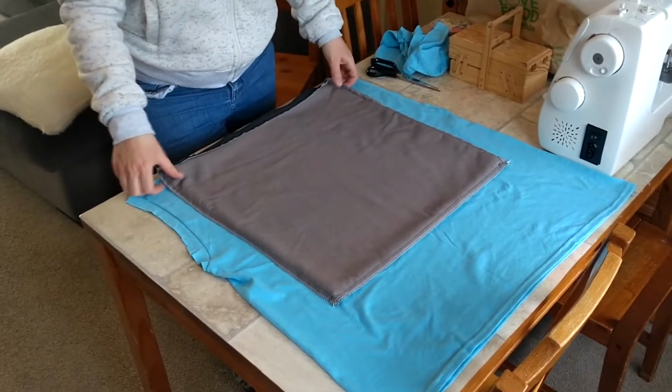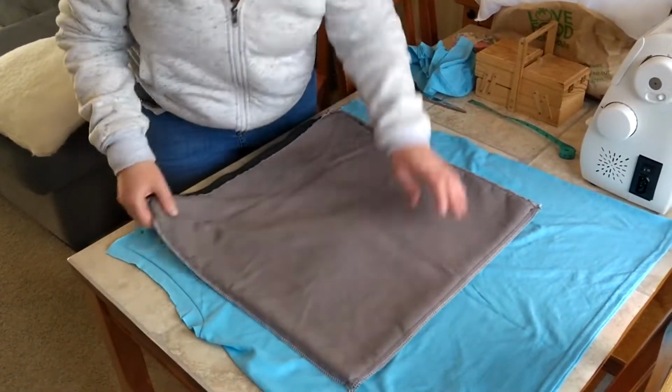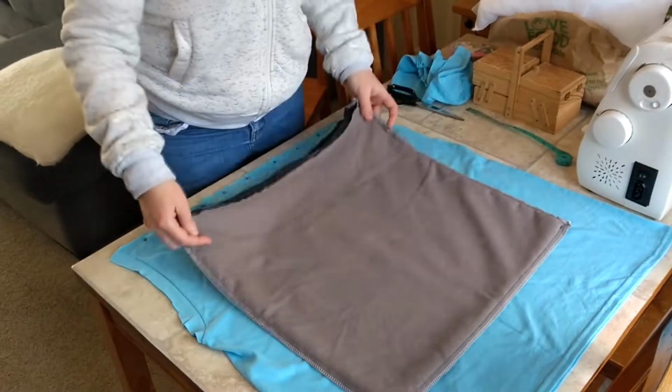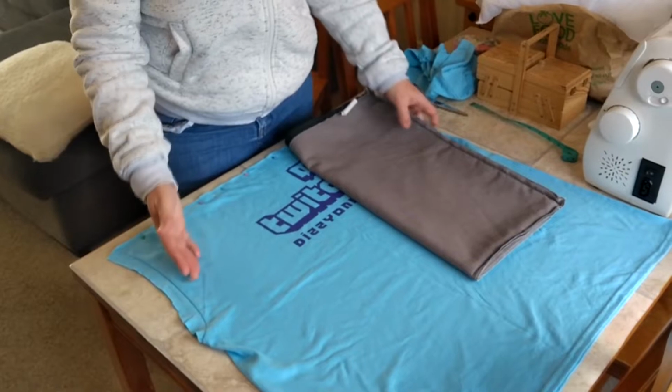Okay. Have a play. We've got the logo, and you don't want to do it so it's sort of more to one side than the other. Gotcha. So you want it as central as possible. Mm-hmm. And we're trying to find out the easiest way to do it. And there's two ways of doing it.